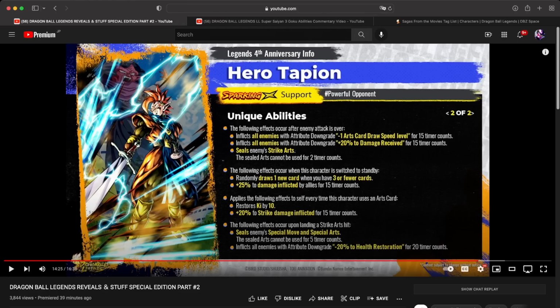But this minus card draw speed actually is very annoying, and lasts for quite a while. 15 counts is not a little bit. The following effects occur when this character is switched to standby. It randomly draws 1 new card when you... Okay, so that's actually a pretty good effect. You draw an extra card for whoever is switching in. That's pretty good. And then he also actually supports too.